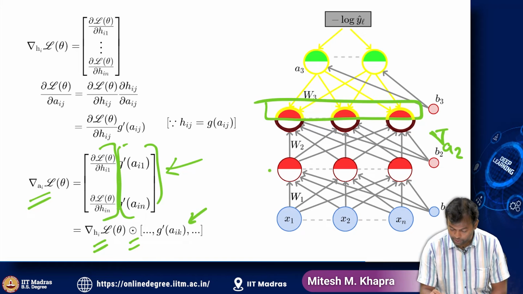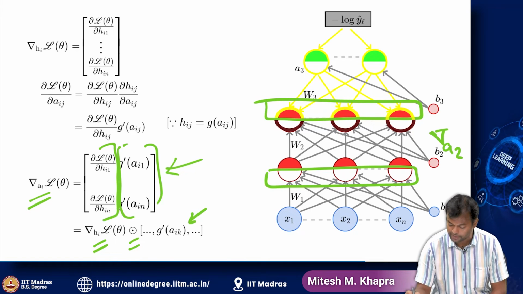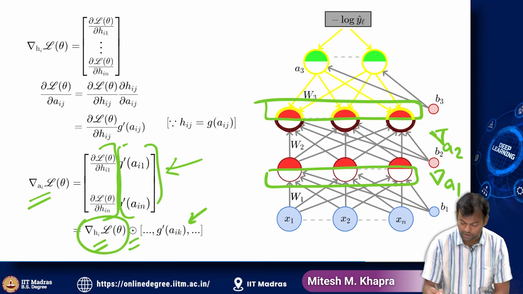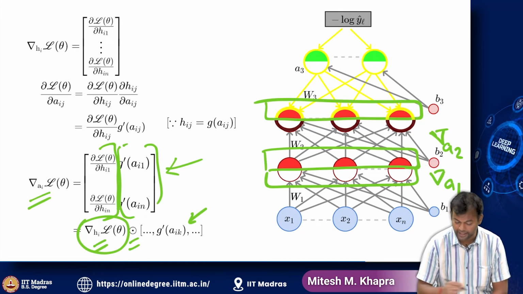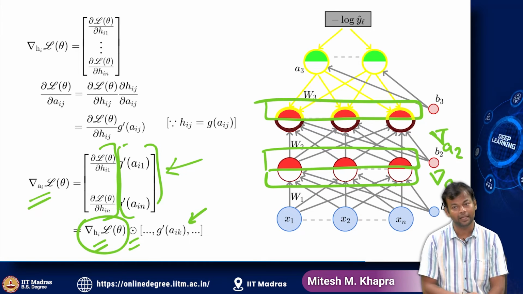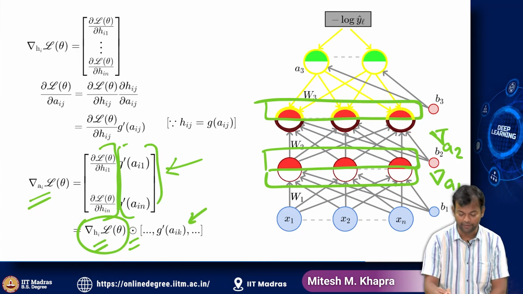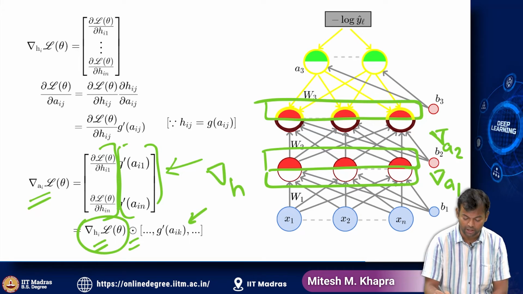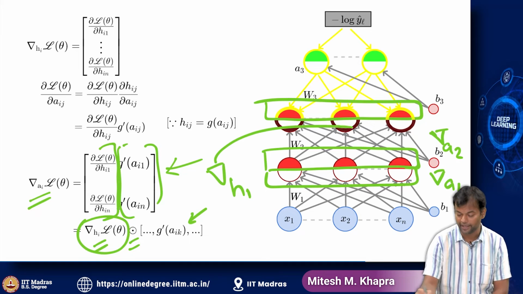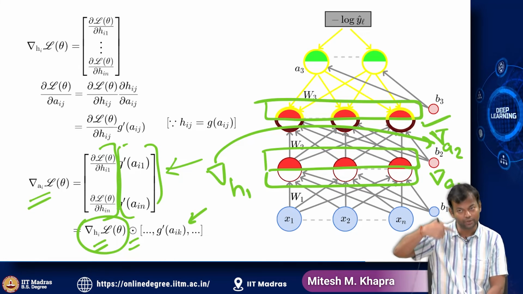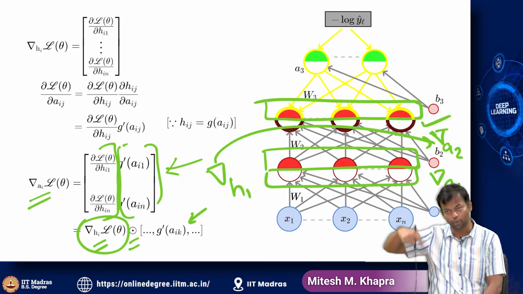Now suppose I wanted to compute the derivative of the loss function with respect to a1, then I need the derivative of the loss function with respect to h1. Do I know that? I know that because I had computed the previous formula, and the derivative of the loss function with respect to h1 depended on the derivative with respect to a2, and I just computed that, right? So I can just do it one by one at a time and keep going down the chain.